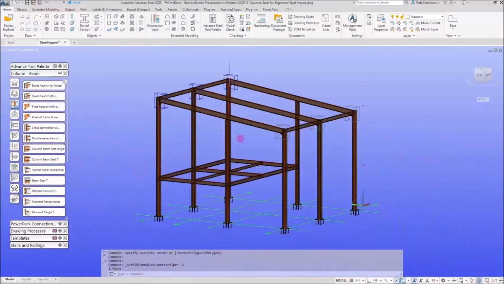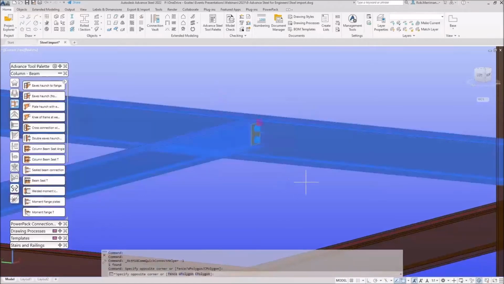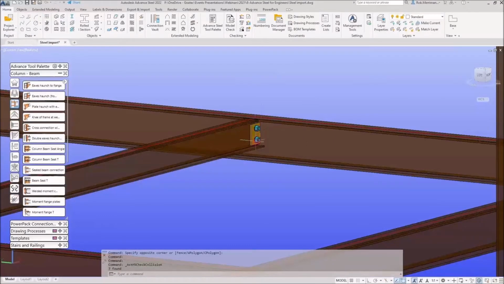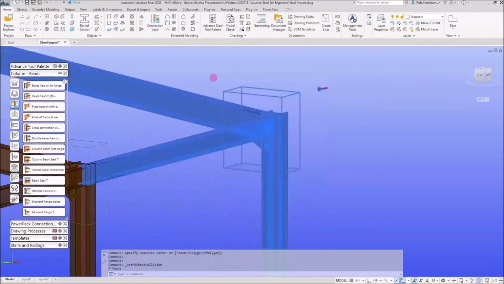The other thing that we can do in Advanced Steel, which is beneficial when we're getting down to this level of information or this level of detail, is I can select these items, and within Advanced Steel I can run a clash check. So on the fin plate that we created, the system found no errors. I can put a little window around these items.